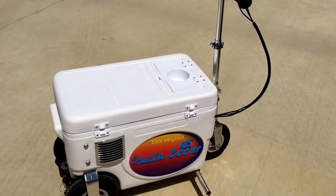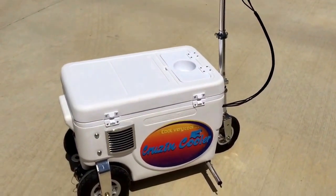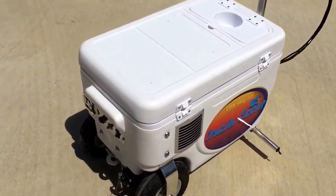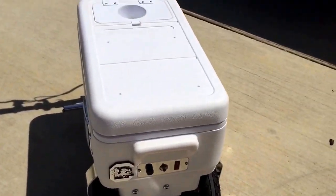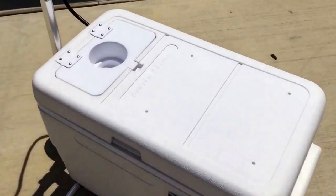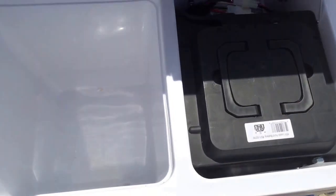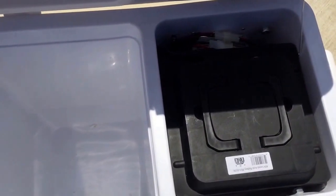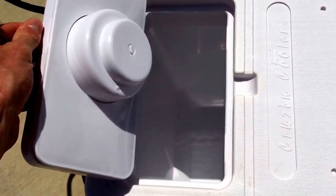Luca tailgating challenge! Here we have our cruising cooler — it's a thousand watt cooler, so one person seat. It has a switch on the back to cut it on and off, and a hook up to add additional trailers if you want to haul other people's coolers, etc. You can see half the cooler is the battery and electronics; the other half is where you can store your beverages.